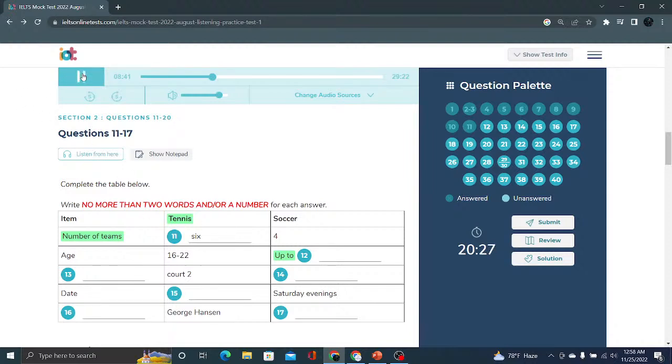Let's listen. 16 and 22 years old. While the number of soccer teams is only 4 in this season, because we hope all players' ages are no more than 20 years old. Now, in this new season, there are some changes. The first one is the venue. We will arrange all our matches for both the tennis and soccer competitions in Magic Park instead of Darry Park, which was used last year.